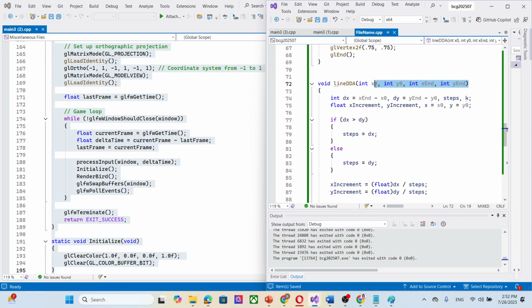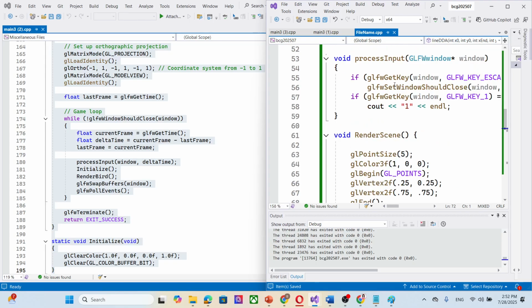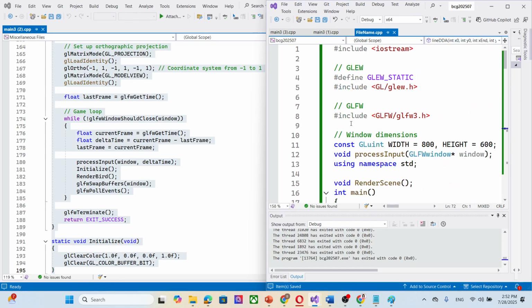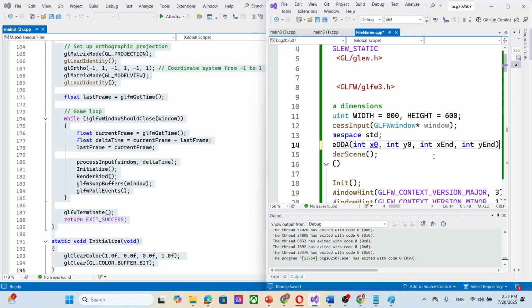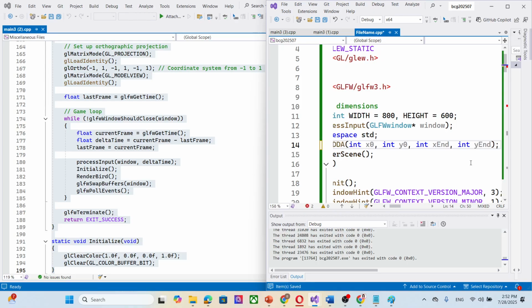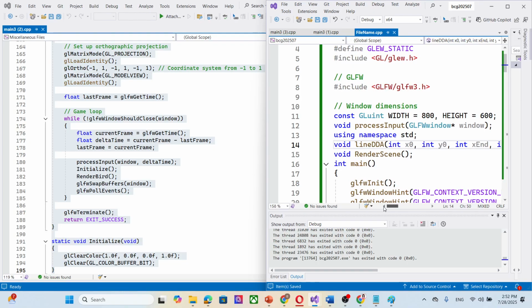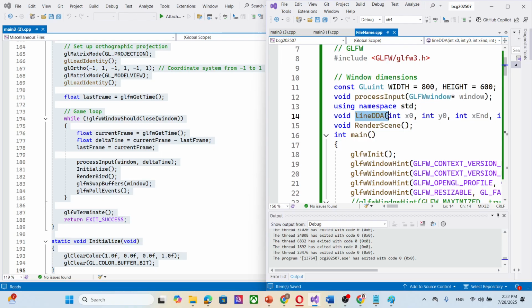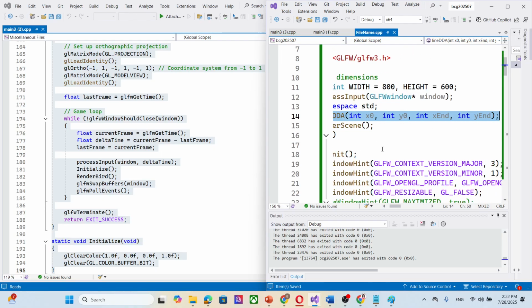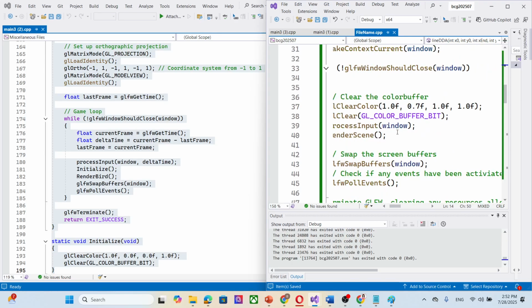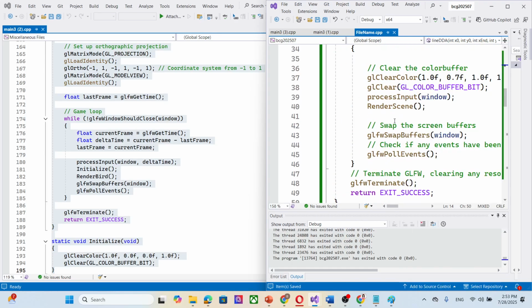Okay, so now we want to declare our function, and we call our function.